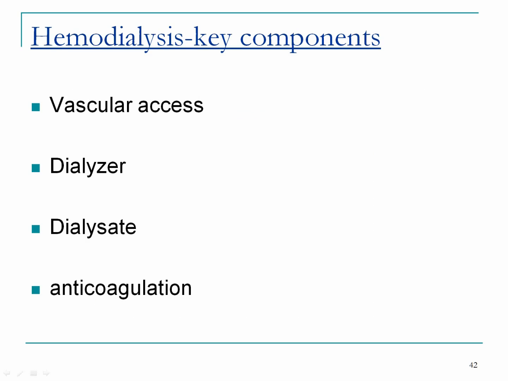The key components of hemodialysis include vascular access, the dialyzer, which is the artificial kidney that contains a porous layer which mimics capillary walls and also contains the dialysate. The dialysate is a solution that flows through the dialyzer past the blood. Dialysate is a concentrated solution allowing water and some electrolytes to move into it through osmosis. Anticoagulation is added to the system so the blood does not clot as it travels outside the body. Heparin is usually used.